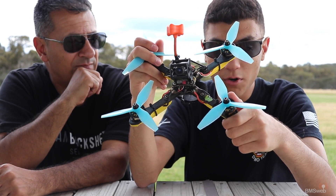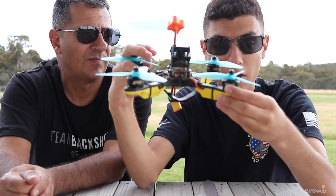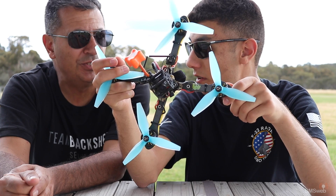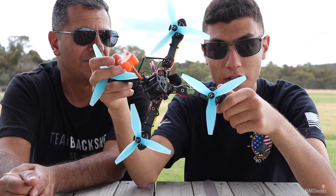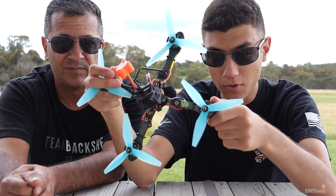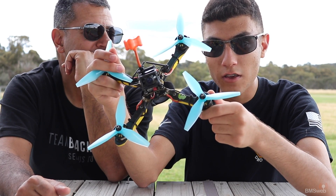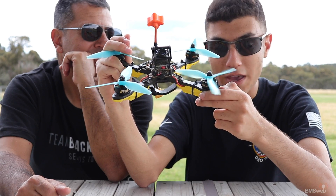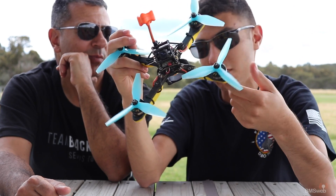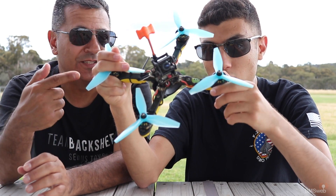We're running the Helix frame standard kit except for the squish plates. The motors are F42 Special Editions — made for team pilots back in May of last year, so they were about a year old when I raced them. The F42 platform is probably my favorite as far as feel goes. It's one of the most successful motors for its price point relative to its power, control, and durability. The bearings take crashes really well — low maintenance. They're not as powerful as the F43s but I've had these so long. Why 2400kv and not 2600 or 2750? Well, 2750 didn't exist for these yet.